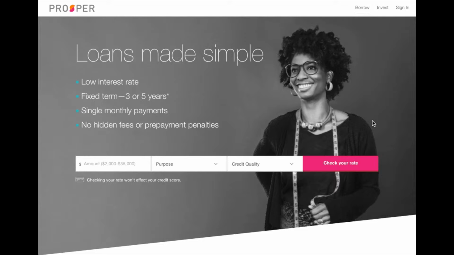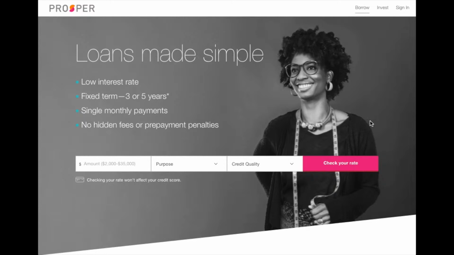One, you can use this site to get a loan, and it's pretty much funded by hundreds of everyday people just like you and me. Or there's the investing side of it where you are helping other people get the loans that they want, which I'm going to go through a quick overview of how to set up, and then the optimal way to set it up and what you would need for it to grow on its own.